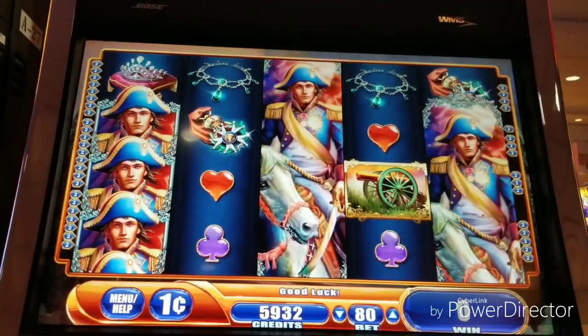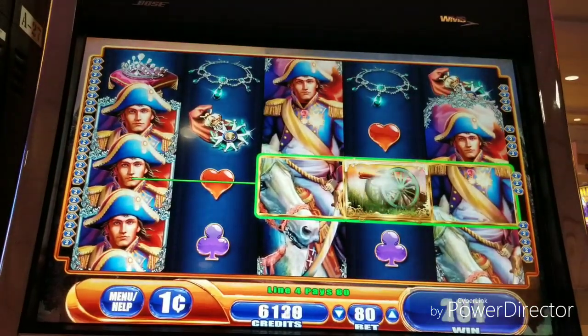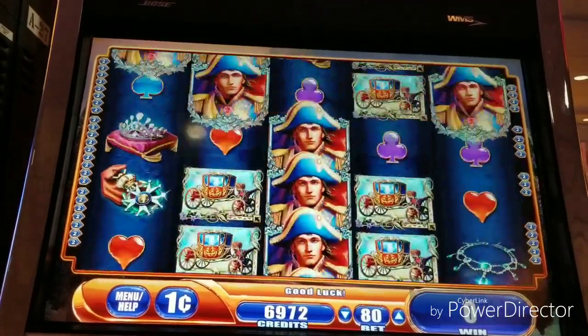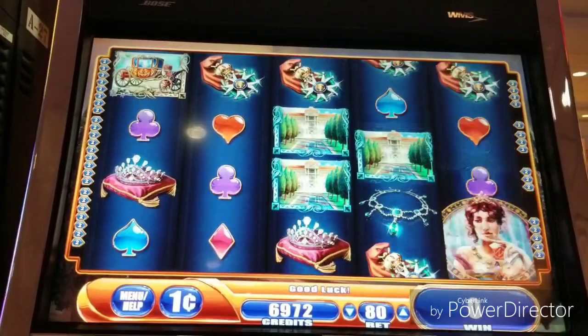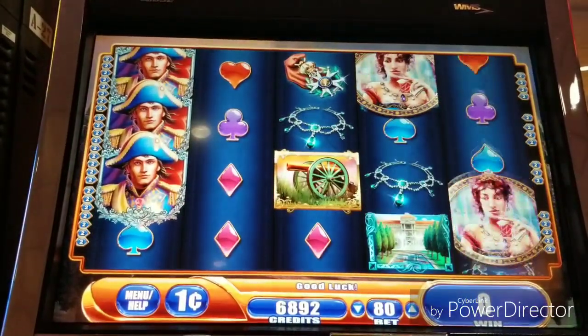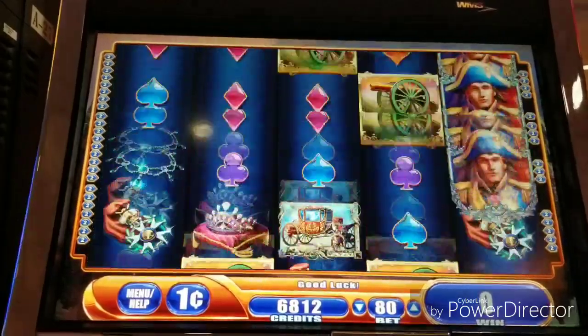Again. Where was that second reel? That would have been a really good spin to have that second reel. Well, I'll take $11.20, so that's a pretty good line hit. Come on. Let's get this thing going.